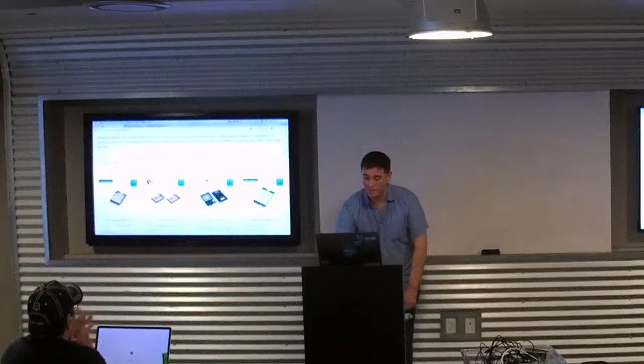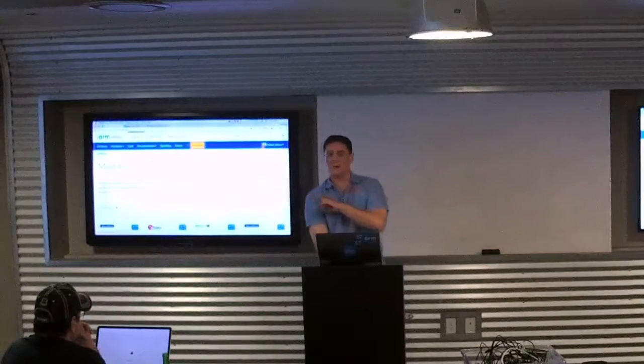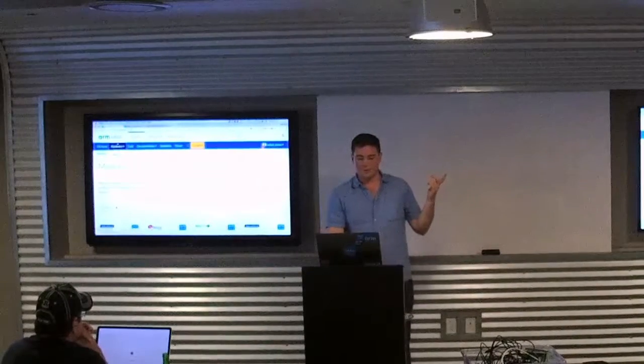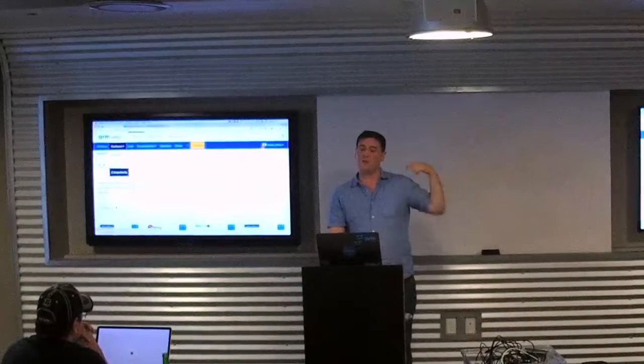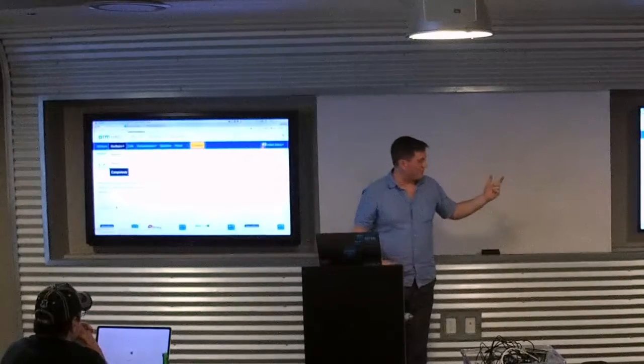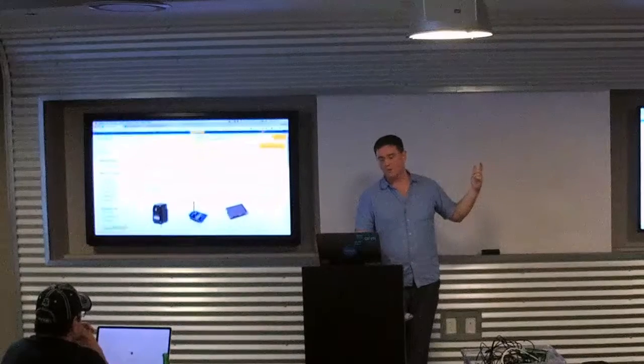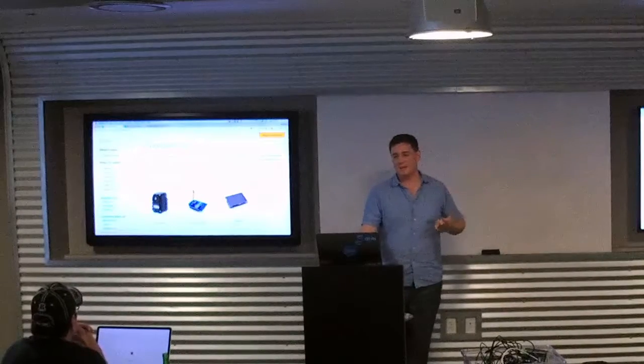To that end, once you have a module, you want to add stuff to it, because you're not just going to ship a module, right? So under the hardware section, we have a thing called the components database. The components database is a bunch of common drivers that we've been building up for the last decade.